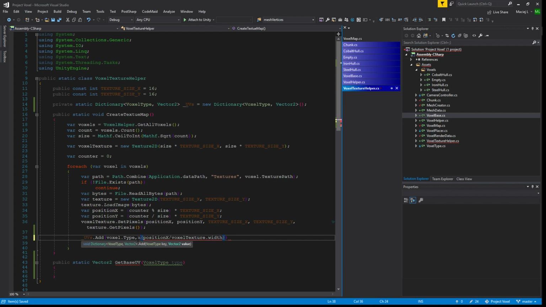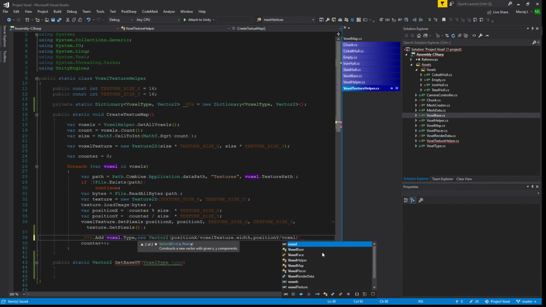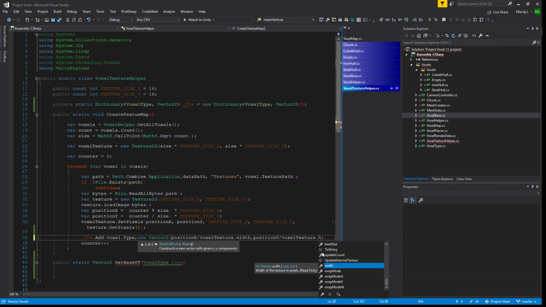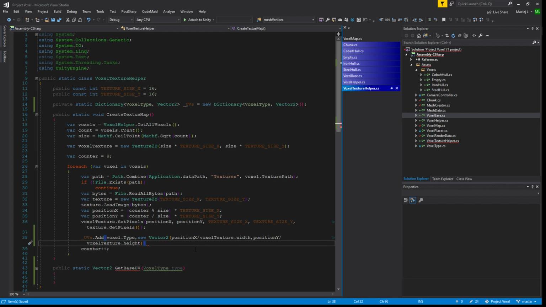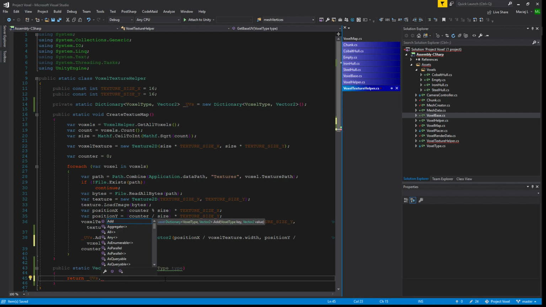I forgot about it. New vector 2, and this will just be a position y divided by voxel texture dot height. And now we can just do return UVs of type.